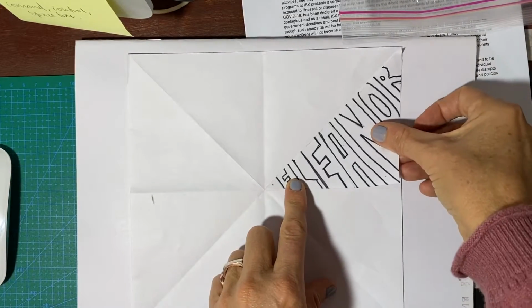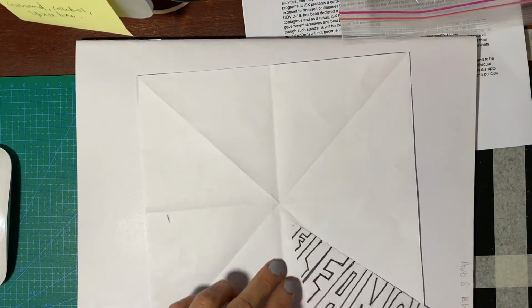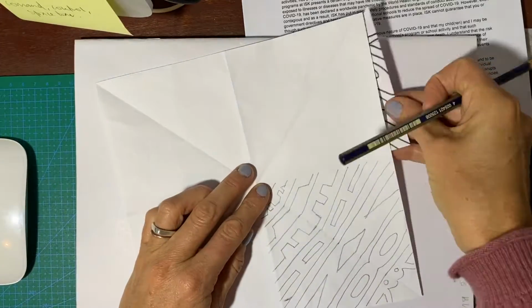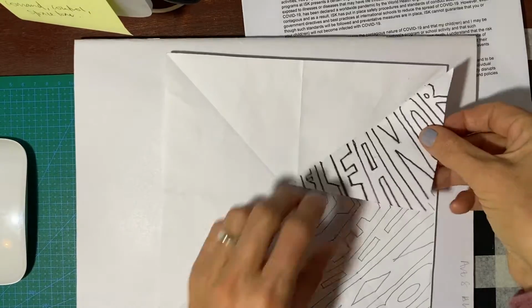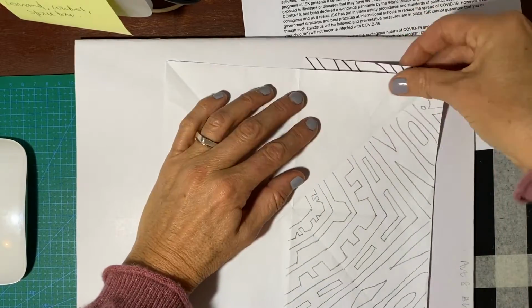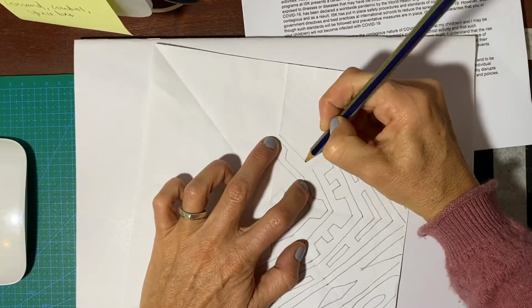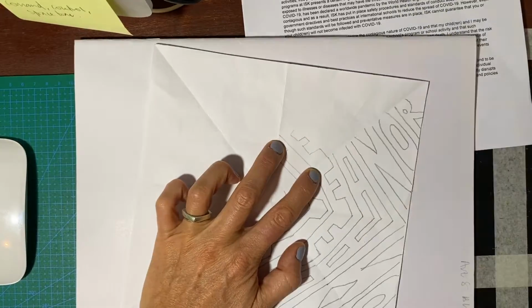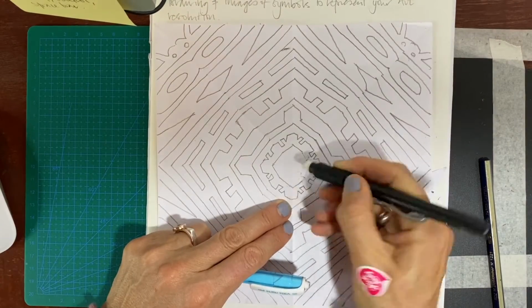So I've just made a quick video to show you how I traced out my design from my one template with my name on it. And I was careful to make sure that I put it in the right direction each time, making sure that it was proper radial symmetry all the way around. Put my template underneath and traced it out until I had my finished design.